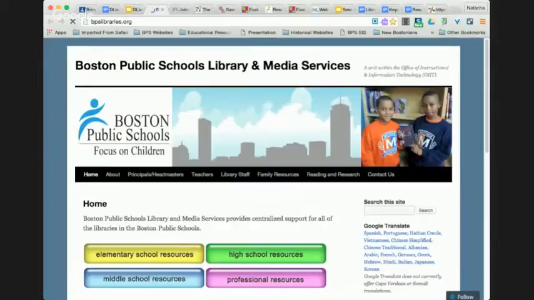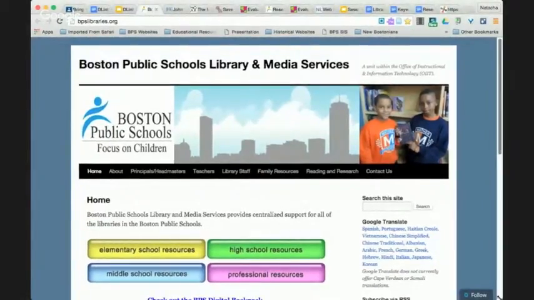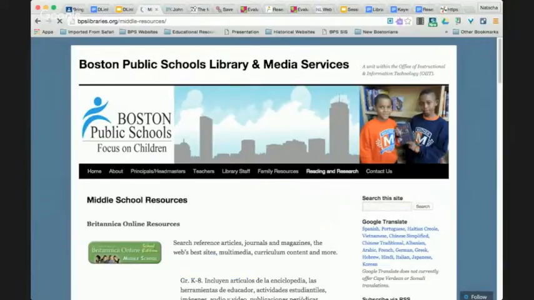So here we are, and I'm going to just do the middle school resources, but you can take some time in a minute to look at any level that you'd like. But let's click the middle school resource. And one of the things I want to show you is there are buttons to numerous databases.